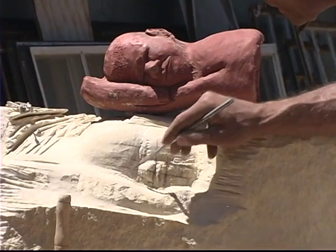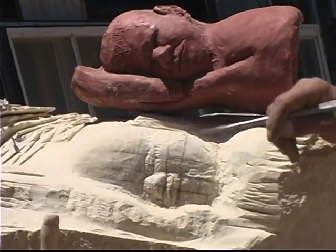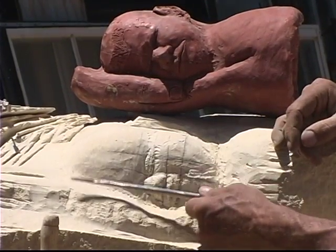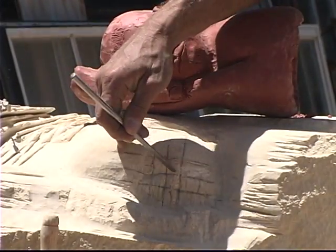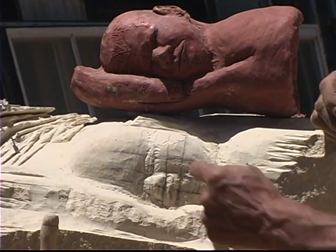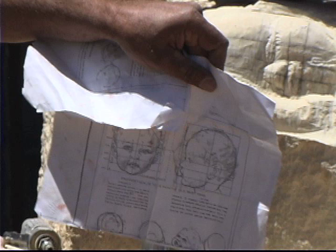We're developing, or I should say David's developing, the topographical composition of the face to this side of the line, and then with that as a guide, he's beginning to create those same forms on the other side of the center line, which are going to shape the head and the face and actually meet the hand.